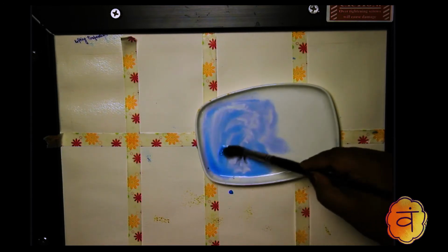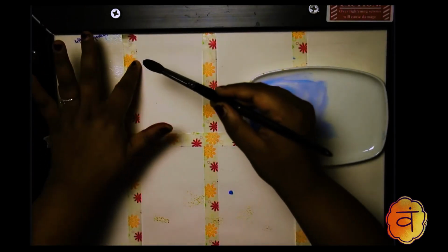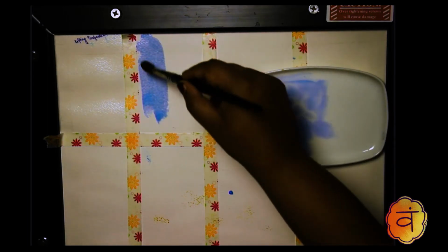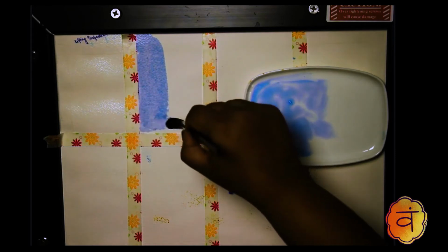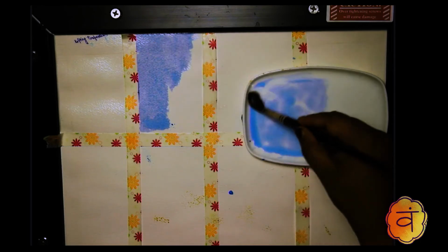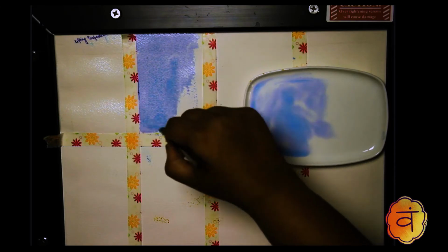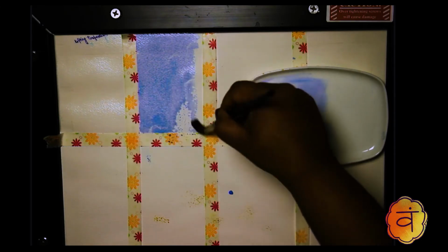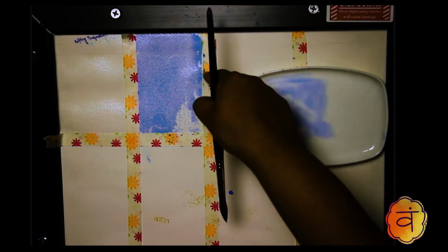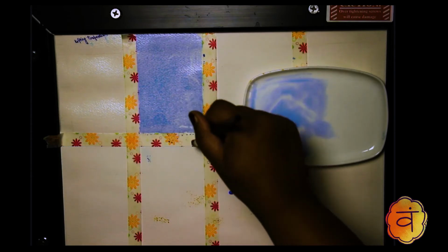I am doing this step so that we can make a comparison of what happens when I am just mixing French Ultramarine blue with water, what it looks like, and what happens when I mix French Ultramarine blue with these mediums. One of the things with the mediums is that they are supposed to be used directly from the bottle, you don't have to use water along with it.